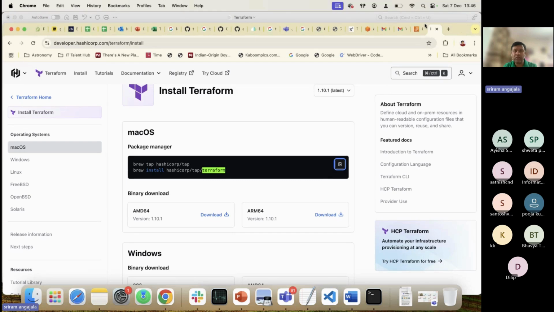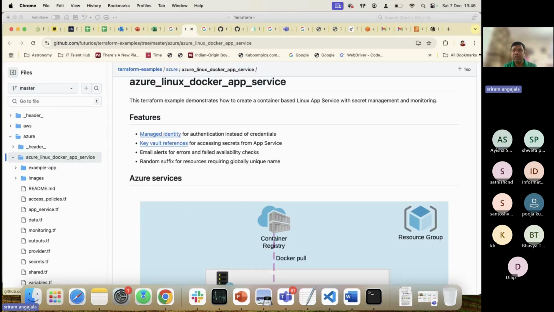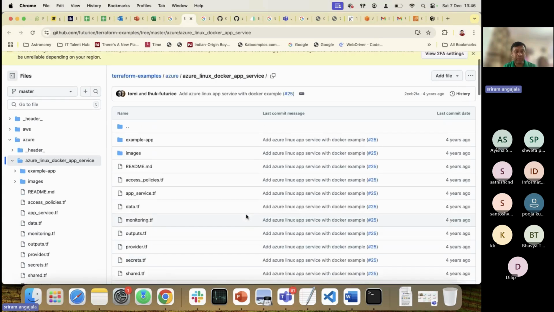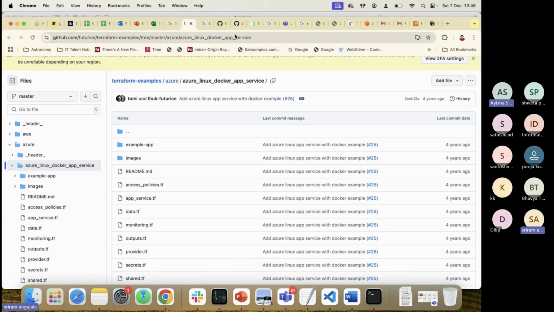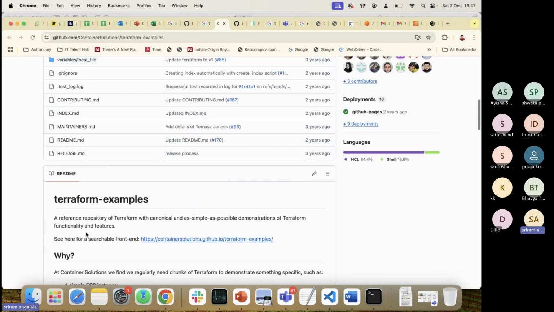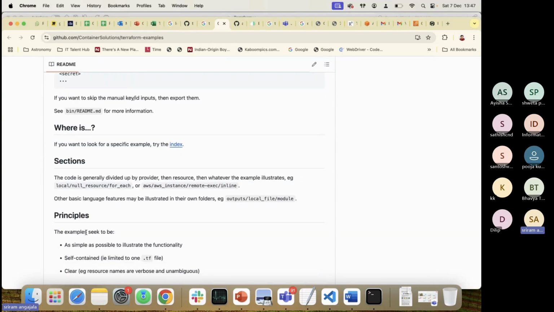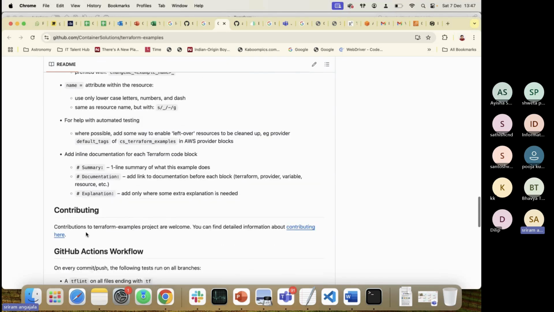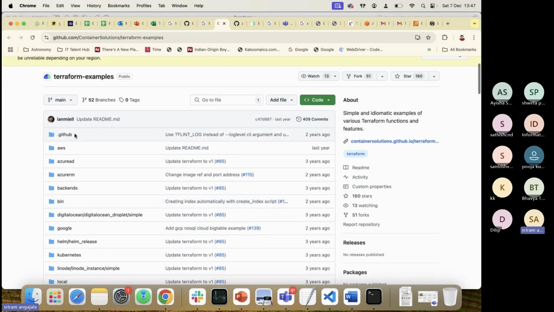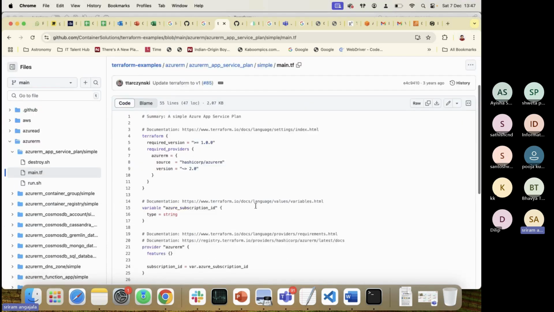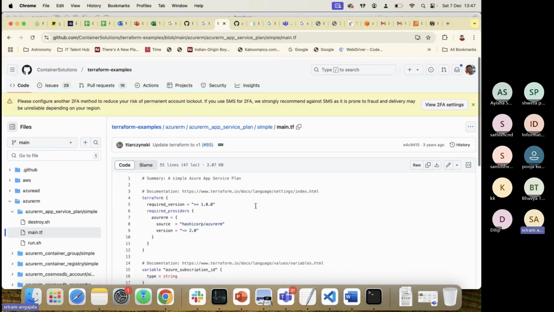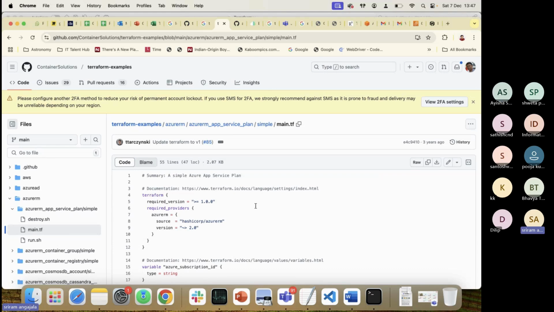Okay, for an example, listen to this, guys. I'm just showing some examples, and I will give this to you as well. This is one of the folder structures, this is how it looks. If you can see this code on my screen, I don't want to make it very complicated, guys. I'm just trying to show you how the code will look. For example, if you are looking at Azure, there are some samples. So this is how the actual Terraform code will look.